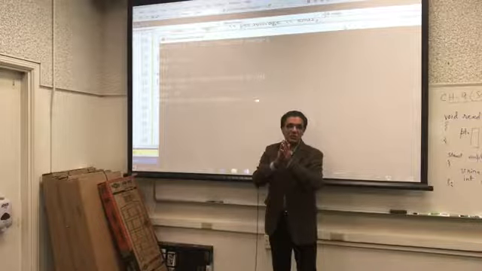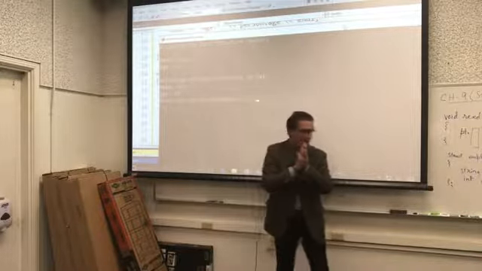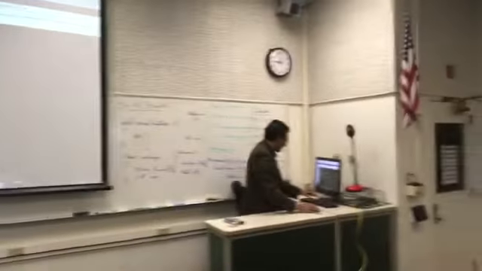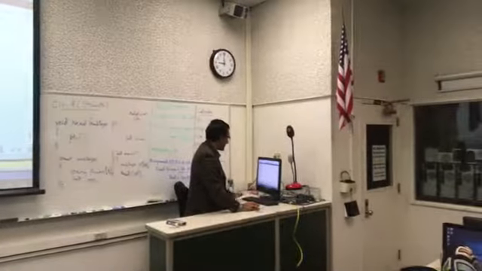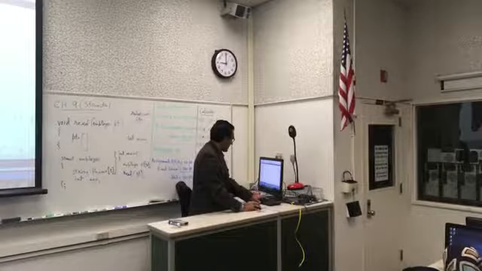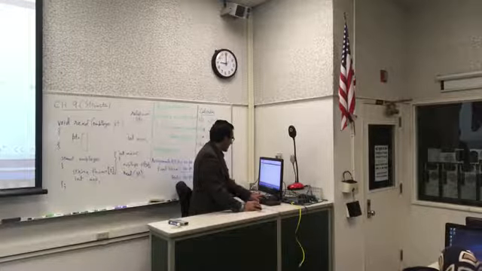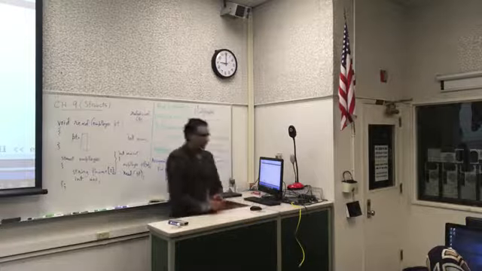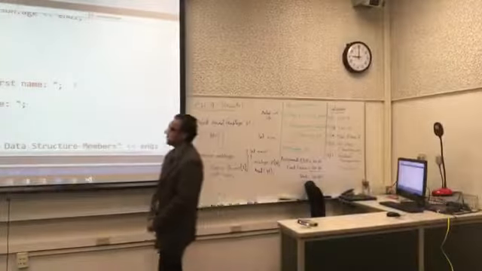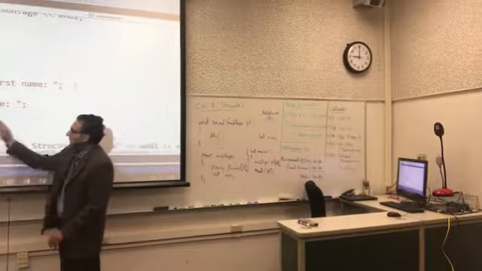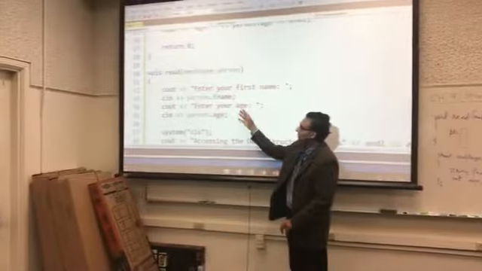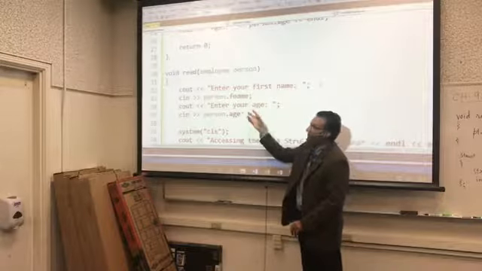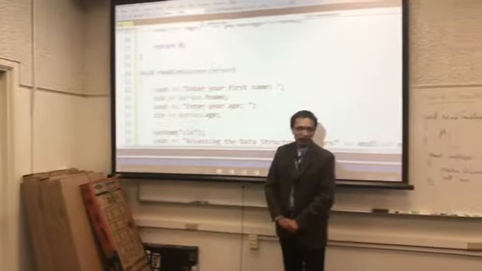I'm going to ask you to help me solve it another way. Let's say we are not passing by reference. We say, for whatever reason, I'm not interested in passing by reference. I'm just going to pass by value. How do I solve that problem if I'm passing by value? Again, my goal is to populate the data here, but I want this new data to be visible in the main function. How do I solve that problem?